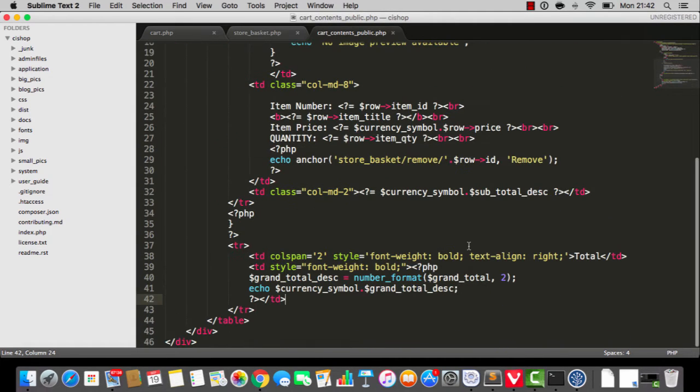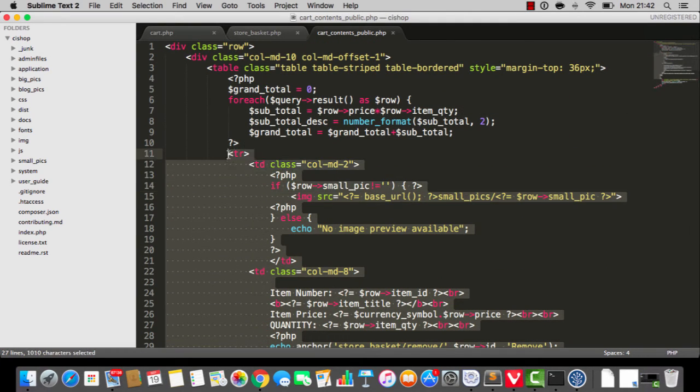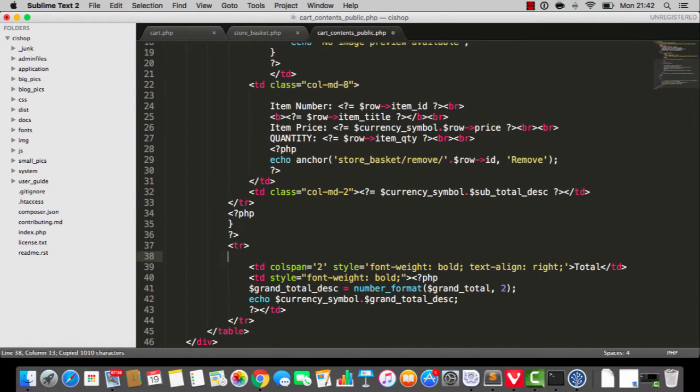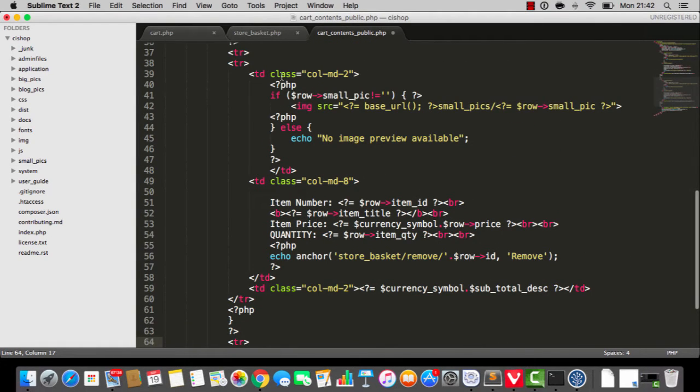So we can head on to our view here, and we can add in a brand new row like so, except this row is going to be called shipping, okay.